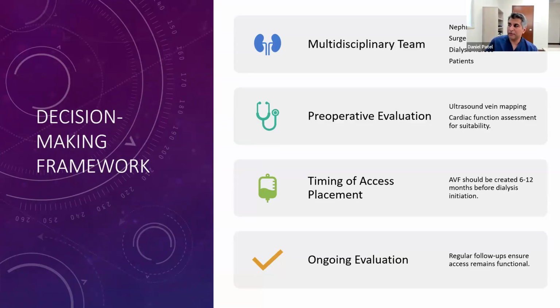The preoperative evaluation is ultrasound vein mapping, but it's also this individualized care. Do we want to just make a graft in somebody and avoid the whole fistula route? That requires, I think, those involved in the decision-making process to come up with the most tailored access for the patient. The timing of placement: access should always be placed yesterday. They're usually not placed early enough.